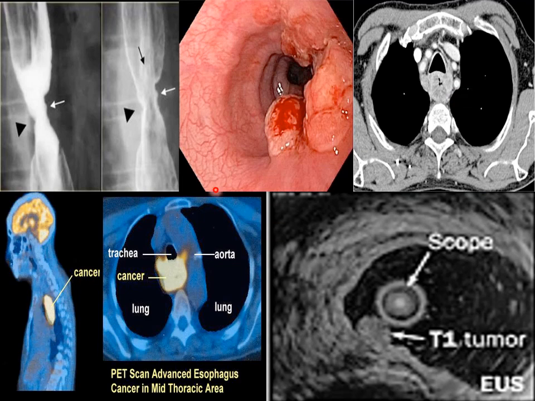This one is a PET scan. As you can see, there are light signals giving us the interpretation of increased metabolic activity in this area, which is the esophagus. And this is the endoscopic ultrasound. This is the scope, and the tumor is being pointed at here with the white arrow.